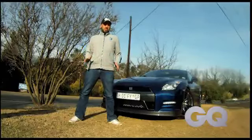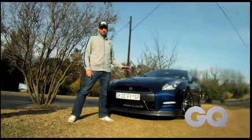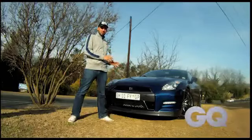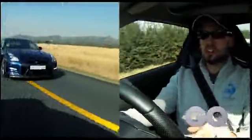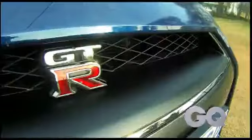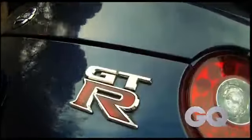Hi, I'm Aaron Borrell, Motoring Editor at GQ Magazine, and today is a very special day because I'm standing next to the 2011 spec Nissan GTR. For many school boys, this is the ultimate dream of the car they want to drive one day. It's one of the fastest cars money can buy, and the 2011 model has gone under the knife and been tweaked to make it even faster.